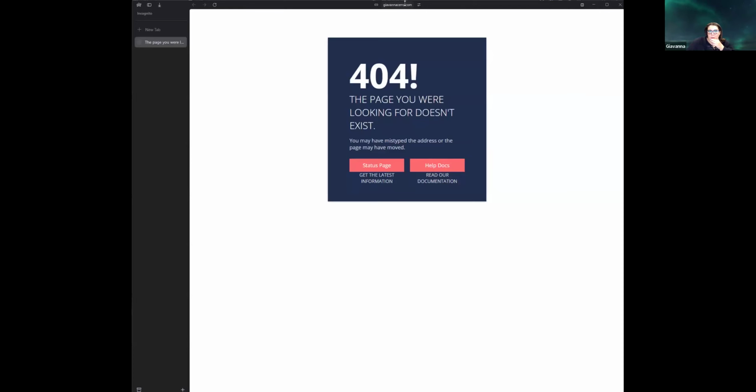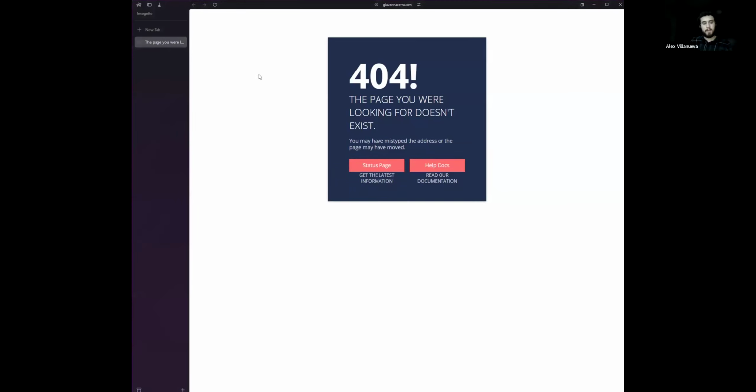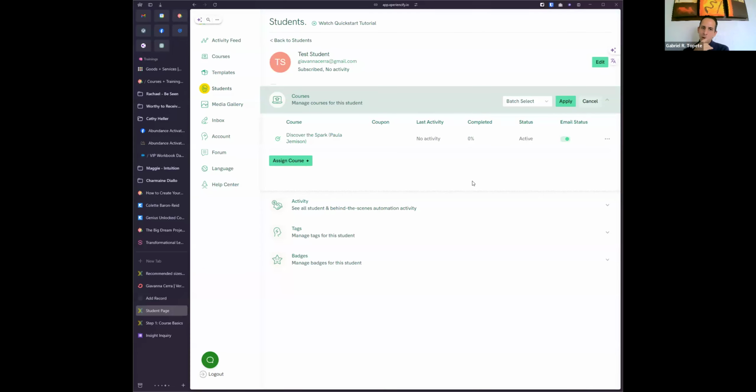That's what I got when I put it in the incognito. This is the link. It's probably because of the subdomain. Yeah, I believe it's the subdomain. That's why I was recommending to not do it right now. Don't worry, just go back to the course, the account settings, and just leave it without the subdomain for now.